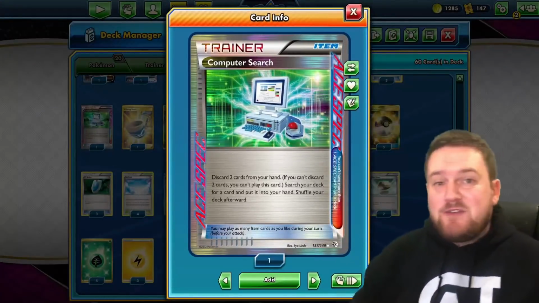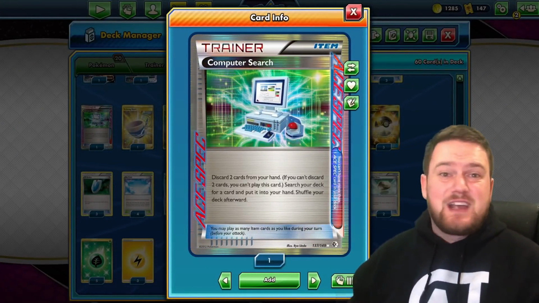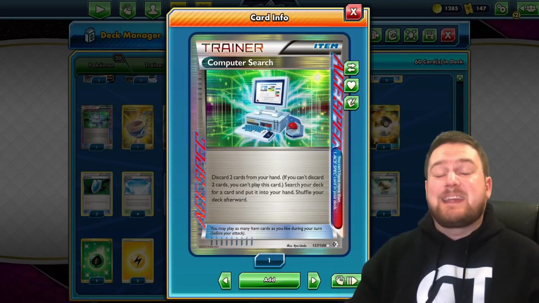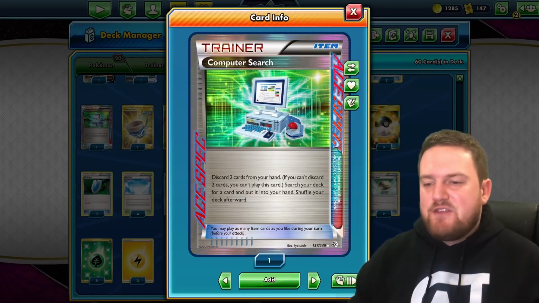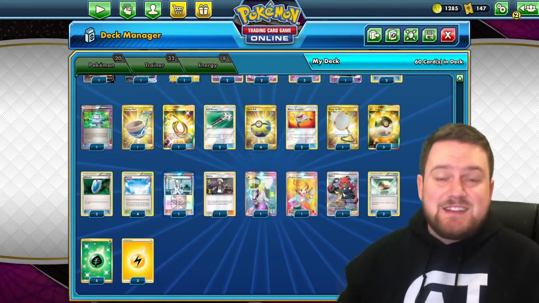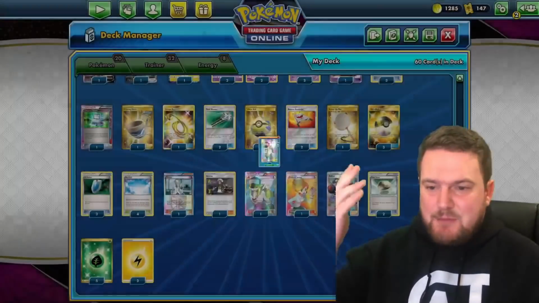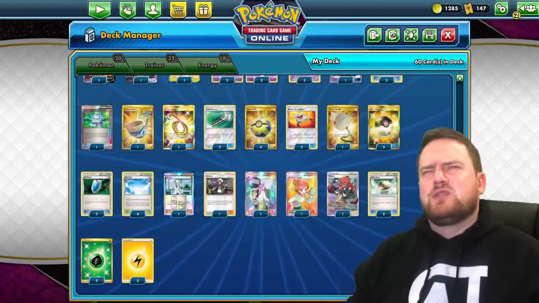And we also have a copy of Computer Search, which is a very good card in Expanded. Discard 2 cards and search your deck for any card that you like. Beautiful card. It's an A-spec. You can only play 1, but it is definitely worth it. In general, there's still a ton of cards we can talk about, like N and Professor Juniper, which is Professor's Research. Just a nicer art, or at least a more nostalgic art.